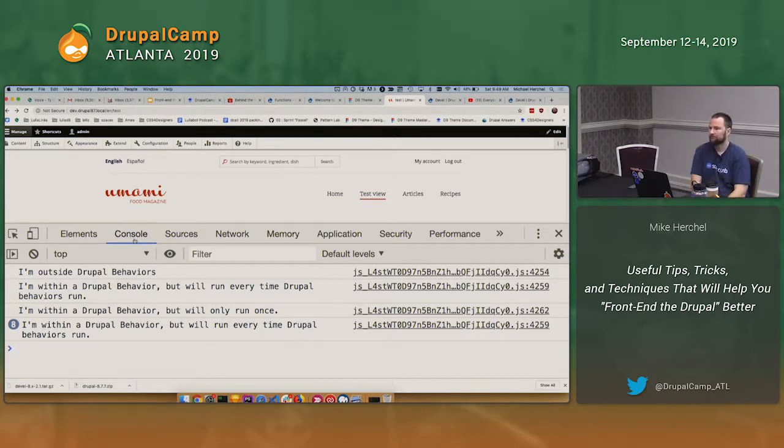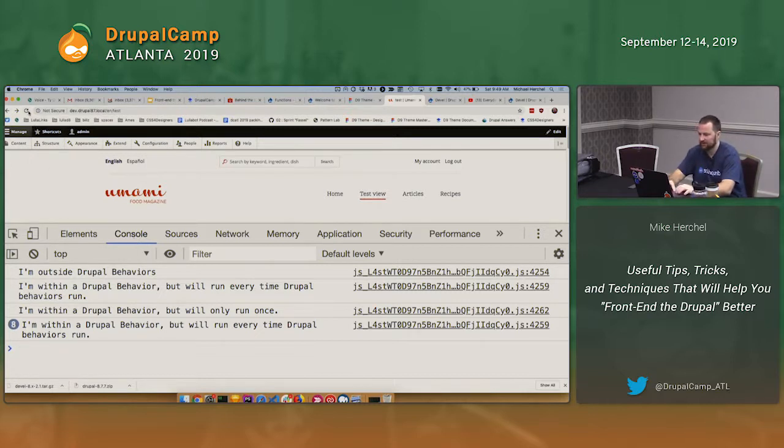All right, so there's one part that's a bit abstract there. You mentioned that what comes in as context the next time it runs is the wrapper. Where are you specifying what the wrapper is? That is specified within the module that's AJAXing in the data. If you're using Views Load More or something and it's AJAXing in the data, the Views Load More JavaScript will call Drupal behaviors init and pass in that information right there.